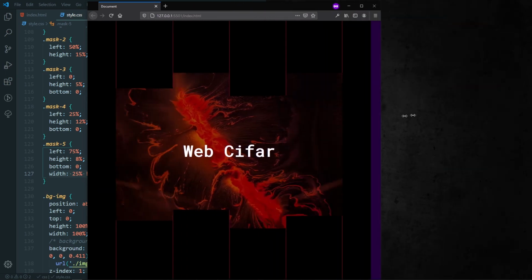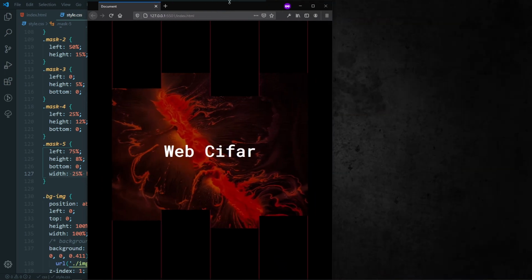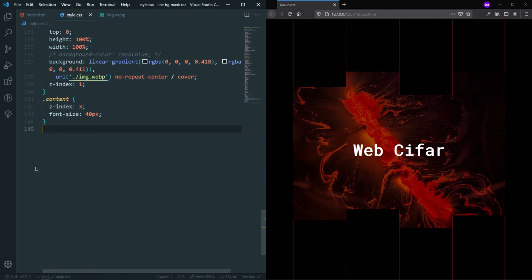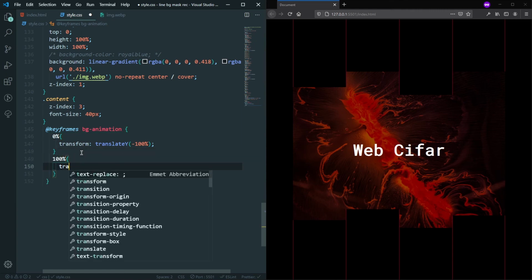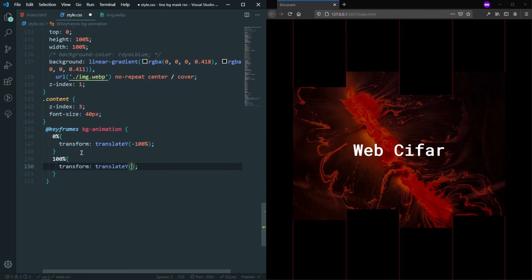So let's add some animation here. In our bottom, let's create some keyframes. Keyframes bg animation, and 0%, let's say transform translateY minus 100%, and from that I will say 100% transform translateY 0.